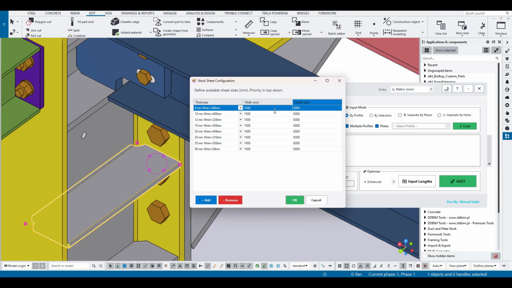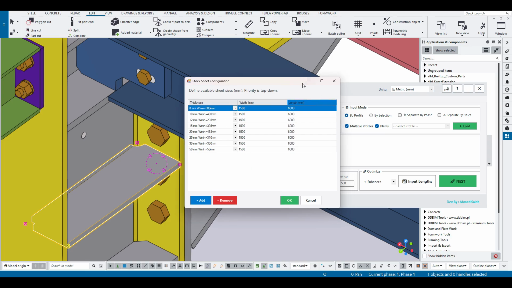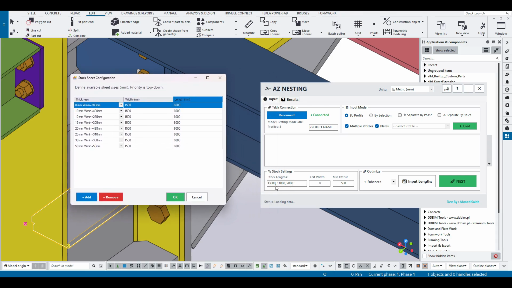Also note that if you change these values, the app remembers it for the same thickness. Like if you face the same thickness like 15 again, it remembers the last input you modified here for this plate, okay? Additionally, similar to profiles, if you have multiple stock lengths, here we might have one additional width and length, a different stock size.